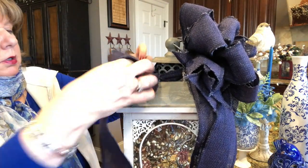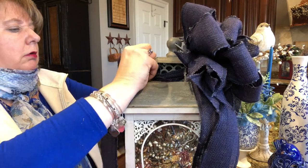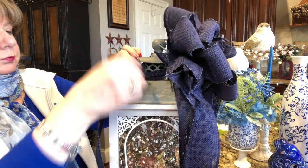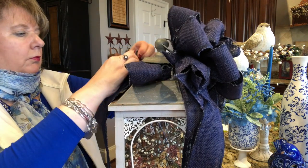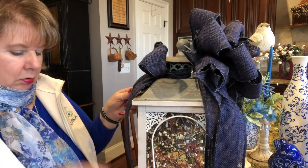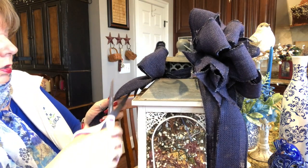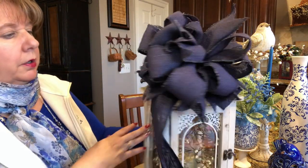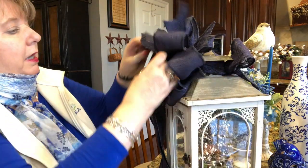Make a loop. Right over left, like that. Just make a bow. I usually go to here to cut the dovetail. All right, there we go. And there is a very pretty funky bow, but we're gonna make it even prettier.